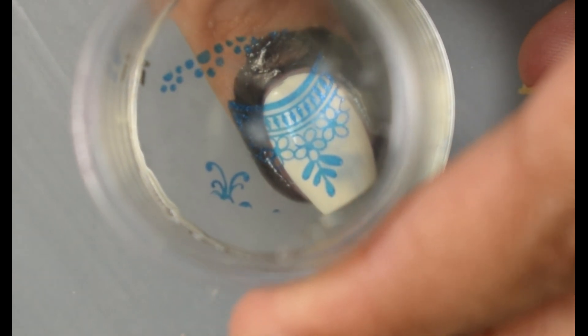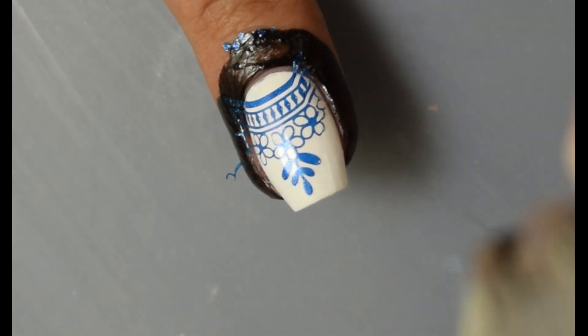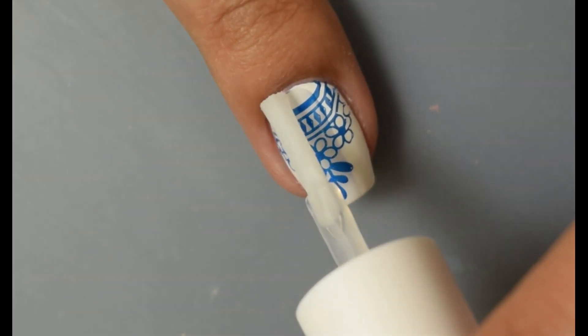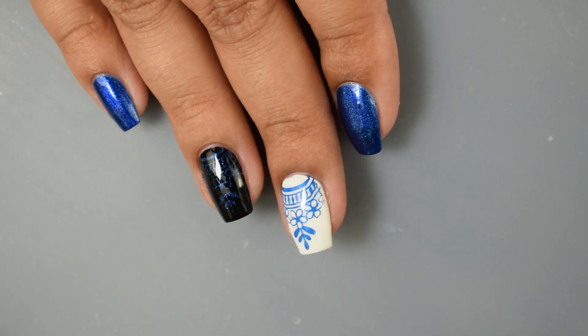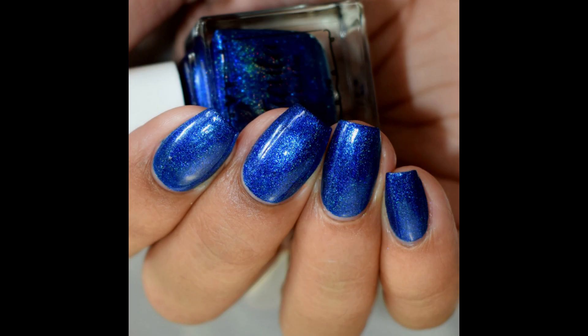Because Elaine was a sprinkle of the month, we're going to test it out for stamping. I'm using a plate and stamper from Queen Cosmetics, and you can see here it stamps wonderfully. Over white and much lighter base colors it pops really well as a blue stamping polish. Over black it takes on a little more subtle appearance, but you really get to see all that holographic pigment. I'm doing the bead method for applying Limitless Top Coat to prevent any smearing. In the final look you can see the comparison — on the dark base most of the holographic pigment picks up, and on the light base you really get the blue pigment.